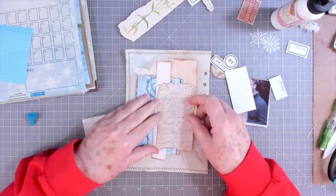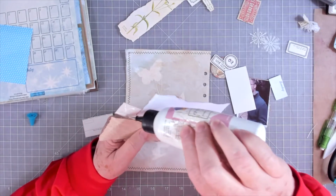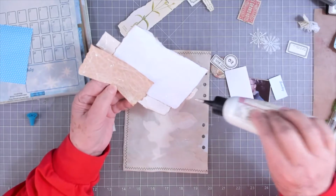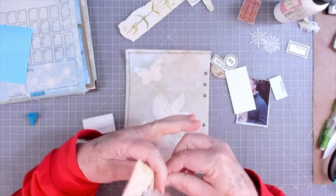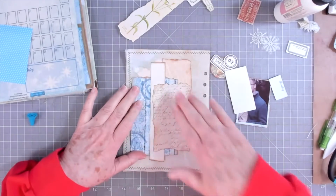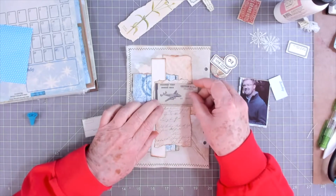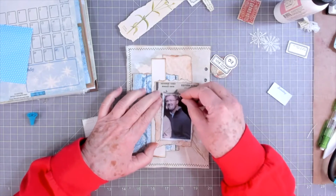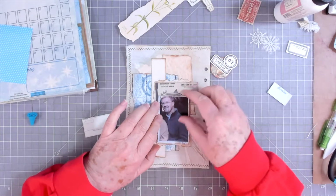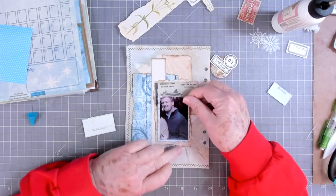Well, I was going to stitch around some of these, wasn't I? But I don't think I will now. I think we'll just let it go like it is. We could take it over and stitch, but I'm just going to put it down like it is. I think it'll be fine. I've got the page stitched around, so not a problem. Okay. So we're going to put that right there. Alright, now, let's see. Let's get him on here somehow first. Okay, I'm going to glue just the center of this down so that I can still tuck in if I need to.